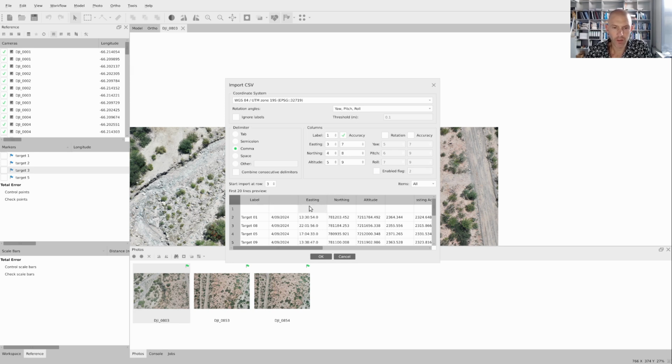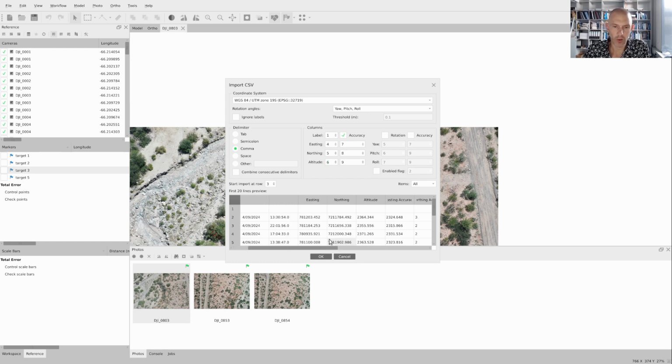We can click this off. Our timing, we don't need to worry about. Our fourth column is easting. And our fifth column is northing. So we have the label, we have easting, we have northing, we have altitude.